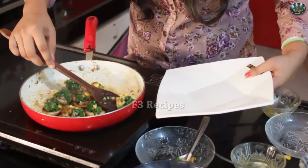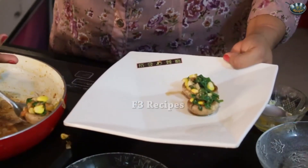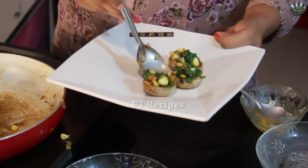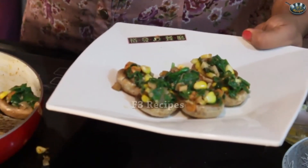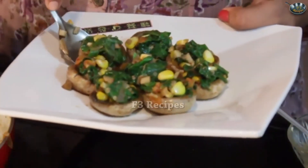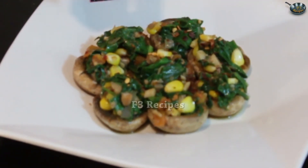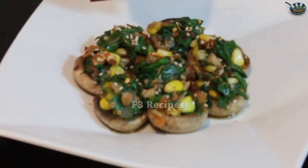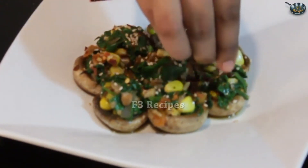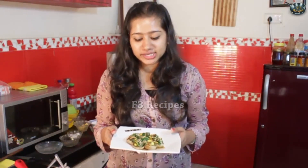Now I am going to take my mushrooms into my plate. Be very careful when you do this as you don't want the stuffing to fall out. You could garnish this with some cheese if you like. Now we are going to garnish it with some chili flakes just to add a little more spice. They look like small pots filled with vegetables. And now we are going to add our sesame on top — it gives a nice mild flavour.